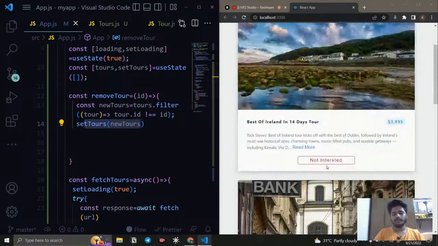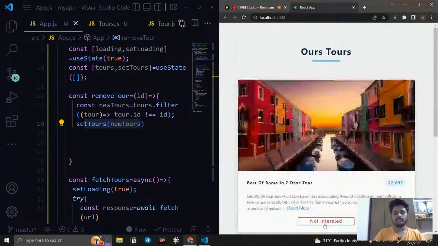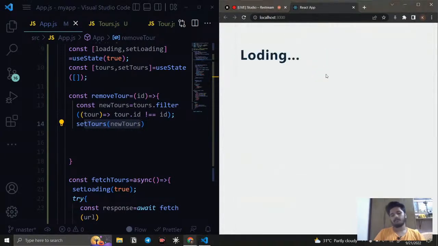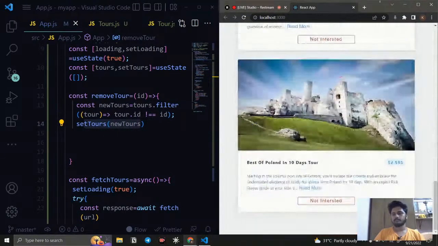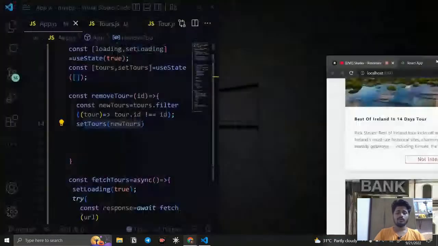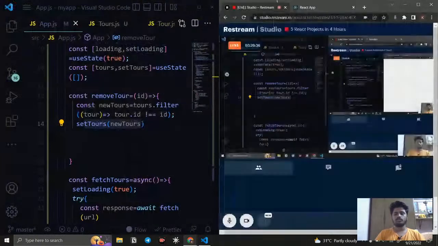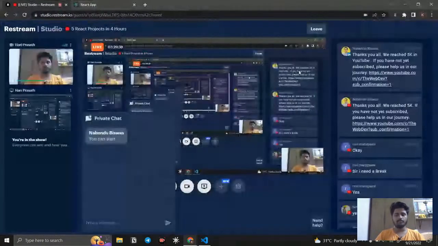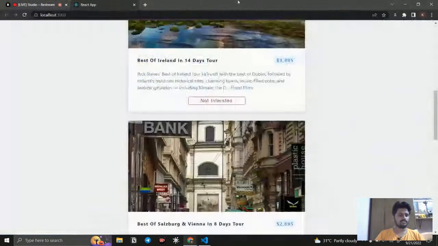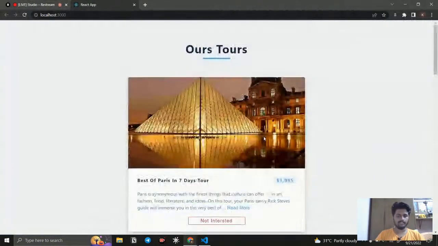Okay, so that is why every time I'm clicking that, you can notice that it gets deleted. If I click this, this also gets deleted. Okay, you can see. So these are all the functions that we have created. If you're willing to use the Context API to escape from props drilling, you can use it, whatever you want. So this is all of the two projects that we have created, a decent one.